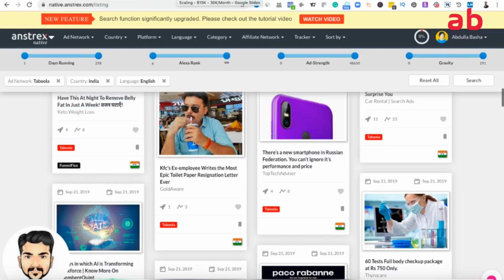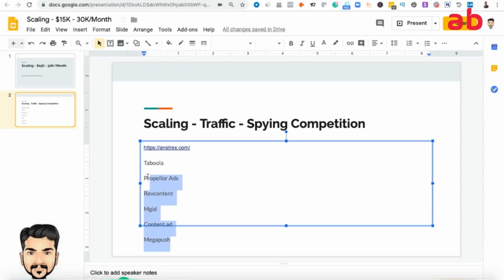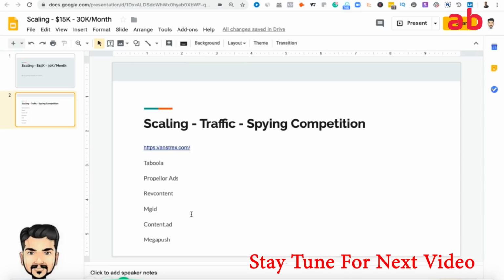In fact, we have tested a lot, and these are the ad networks that have really worked for us and are profitable. We have a few more, but I feel that these six ad networks can equally give you better traffic and better earnings. So that's the scaling up.